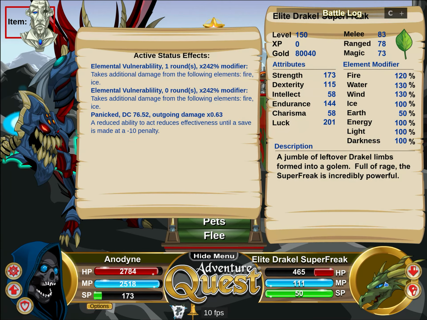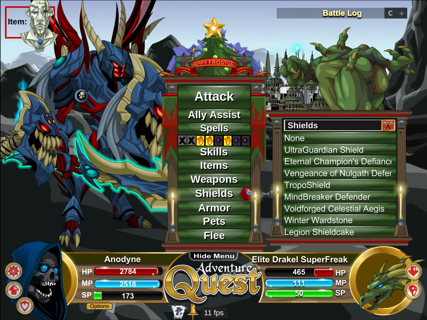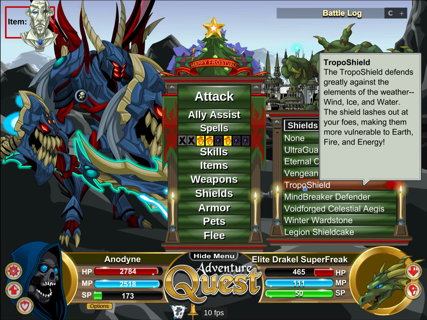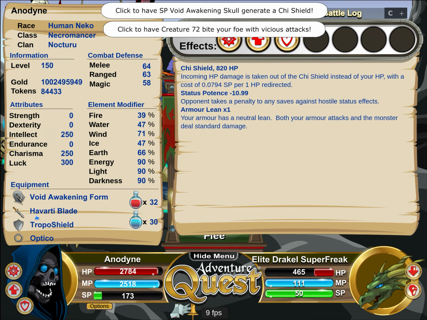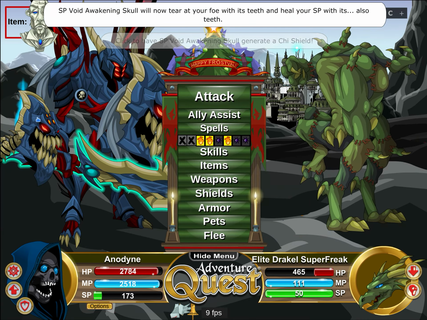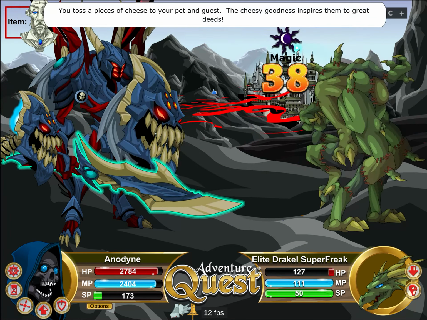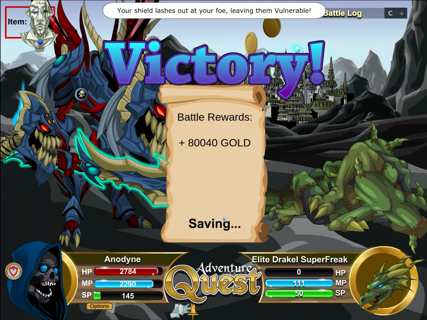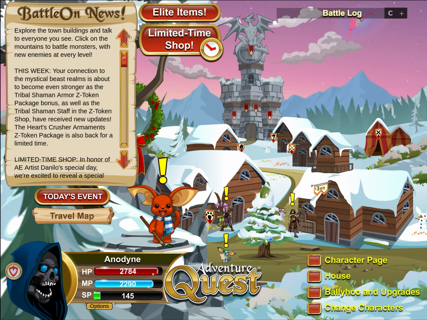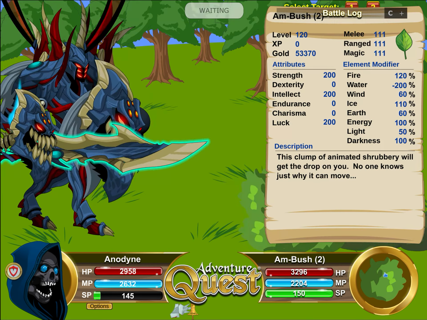So if I wanted just to continue stacking this idea, I could, or just like with Dark Invader, I can swap over to Tropo Shield. I already have a decent Chi Shield here, so maybe I'm actually going to kill the monster before the pet goes, but actually, let's see what happens. 540, 340. So if it hadn't killed the monster, I should have healed my SP there. So let's do one more monster, or maybe a couple, just to see how this goes.